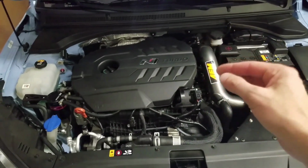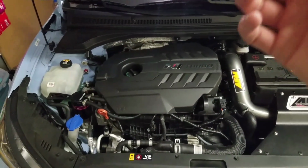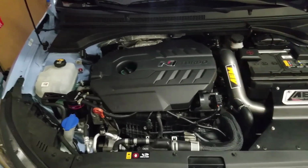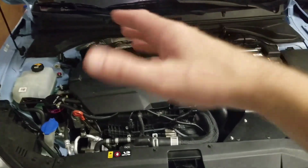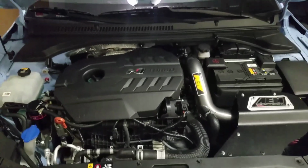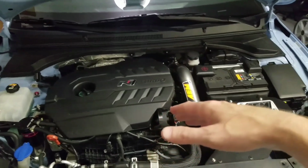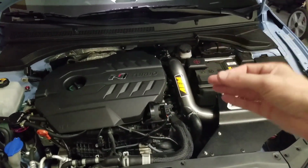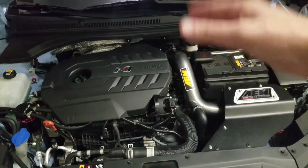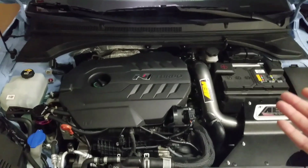Because think of it this way, alright? Say you have a wiring harness just chafing through and cuts your lines. You're on the side of the highway, broke down, you have no idea what's going on. Take it to a shop, they're like, we have to replace this entire wire harness, which is going to cost you hundreds of dollars. When, if you inspected it thousands of miles before and put some speed wrap, speed tape, F4 tape, whatever you want to call it, on there and it chewed through the tape instead of the wiring harness, that's maybe $2, and now you're paying $100.